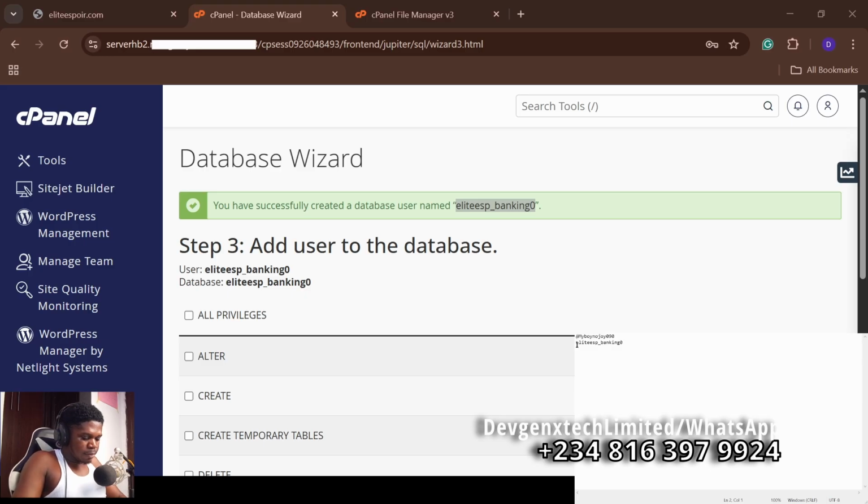So database name, so it won't be confusing to you guys, and database username. So it's still the same thing, as you can see. So this is my password.